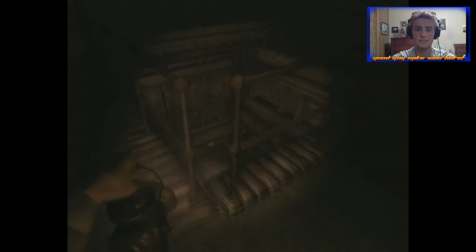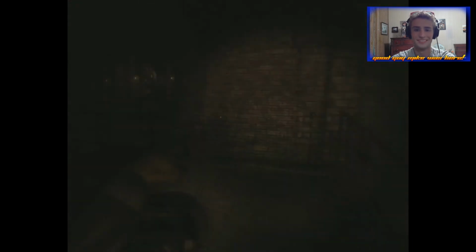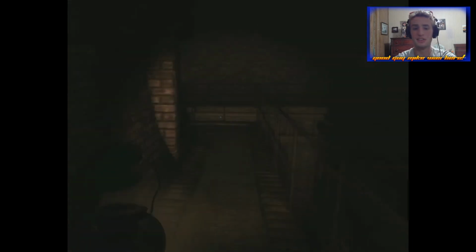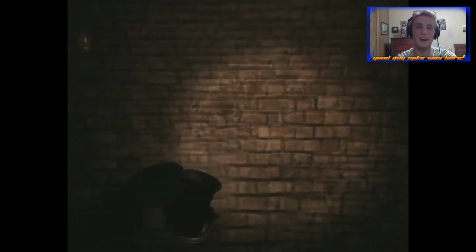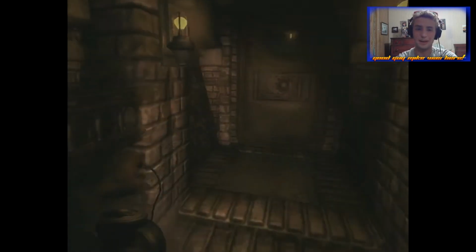I don't know if I'd say they were playing. More like beating the shit out of each other. Interesting. I like how they don't notice that I'm just standing up here watching them with a lamp light. The specimens seem to be eating dinner. I wonder if those little piggies are having roast beef. Ah, I missed the pun. I missed the pun, dang it. Ah, such a good pun.